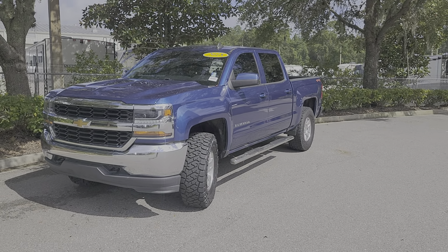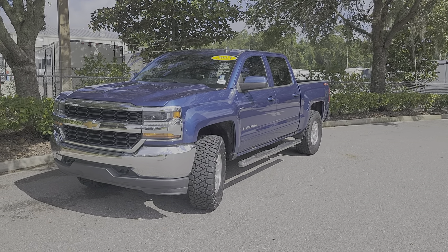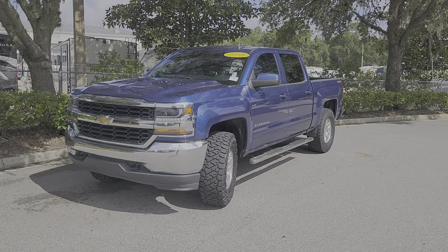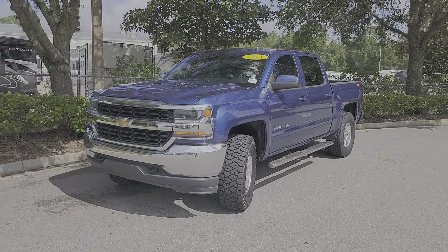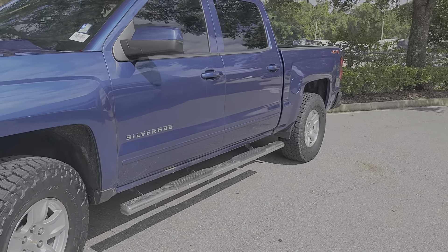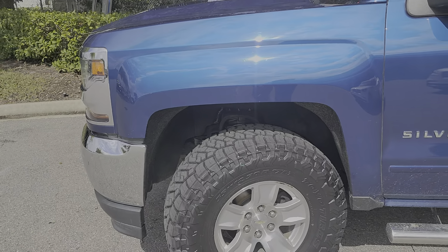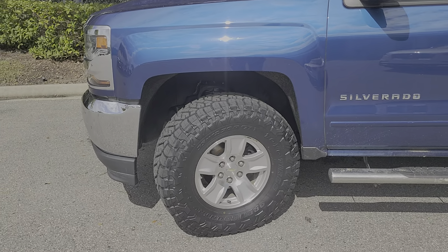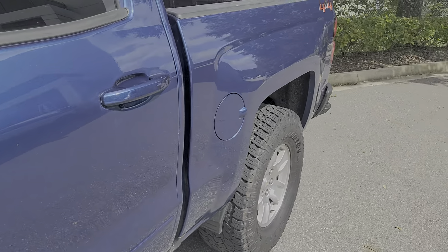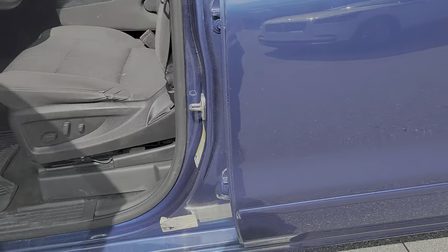Yes Glenn, Mike Murdock, Bozard Ford Lincoln. Why don't I get you a quick overview on the 2018 Chevy Silverado 1500 LT? It has new Toyo Open Country tires. They go through and do a full service on the trucks, and on this one they put new tires. You do have the step bars — we also reclean them and fill them up with gas.